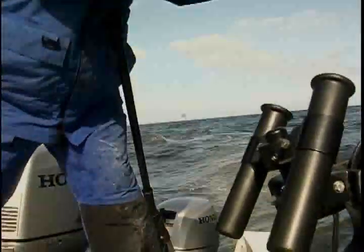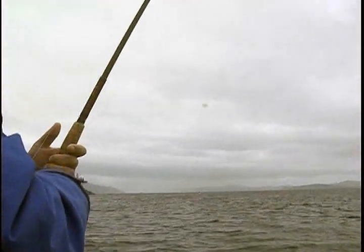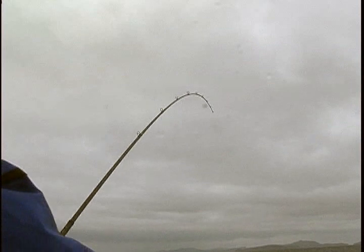Fish on! Man, he's a fighter. Oh, no, he's still there.